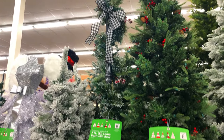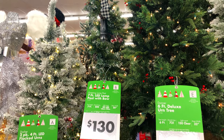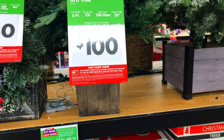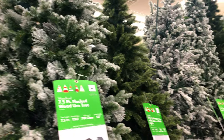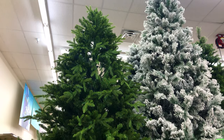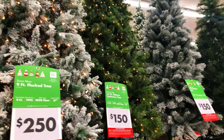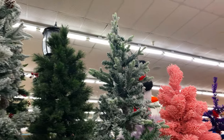Moving on to artificial trees, they had some really pretty ones for your front porch. I loved this light post — so pretty, but at $130 I'm not sure. With the 15% off coupon you might do well though. They had flocked trees, trees with colored lights and non-colored lights — a tree for everybody. They even had a pretty pink tree that would look great in a little girl's room or playroom. Pretty much a tree for everyone, which I loved.